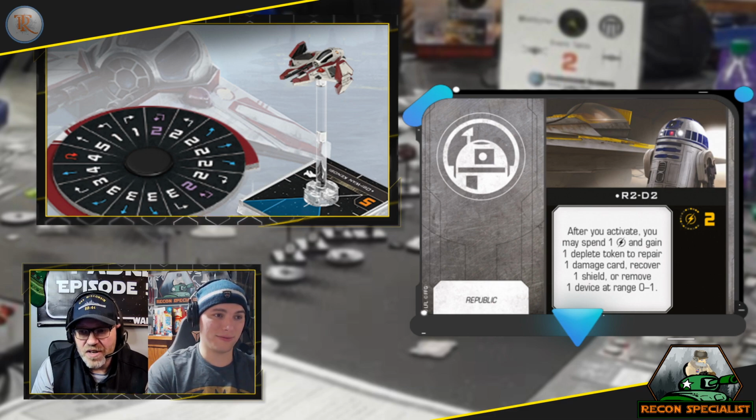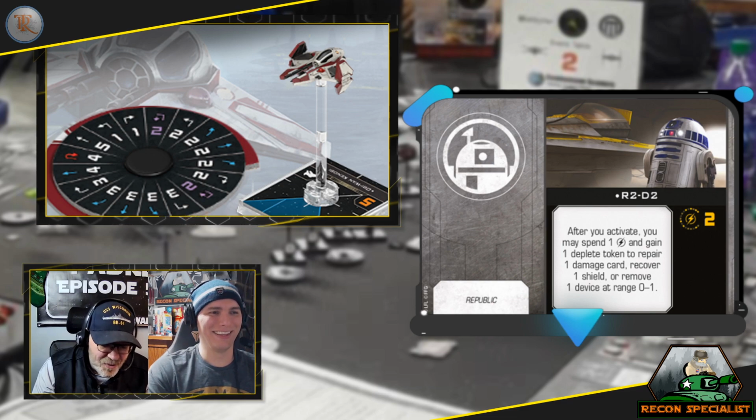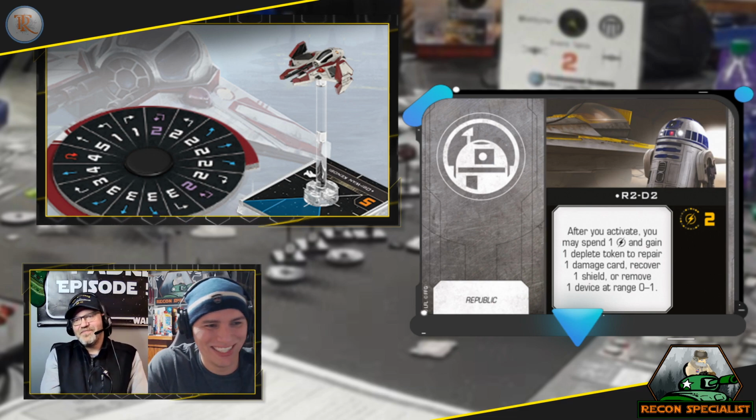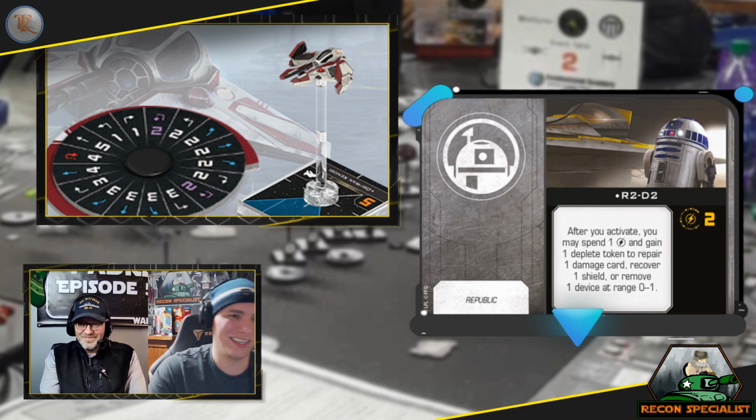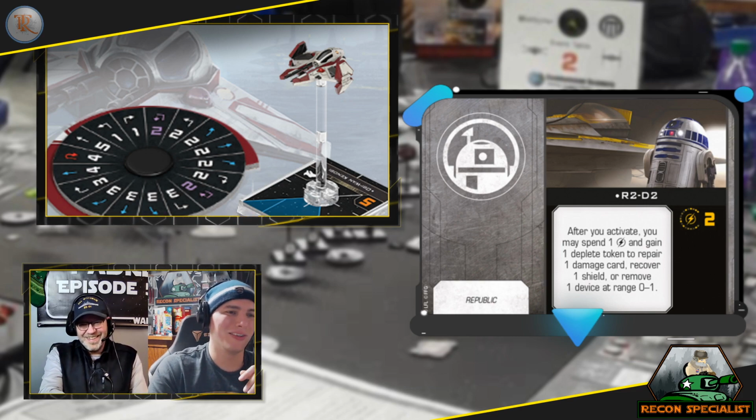Are Buzz Droids devices? Yes, the Buzz Droids are devices that it can pop. This also can get rid of bombs, because a bomb is a device, or is it now not considered a device? Ugh, the rules. Oh, they're using words again. Let me look up what a device is, because I know they did change the wording on it, and now they're not bombs anymore. They're explosives. No, they're not explosives. I mean, they do explode. They're payloads. That's what they are.